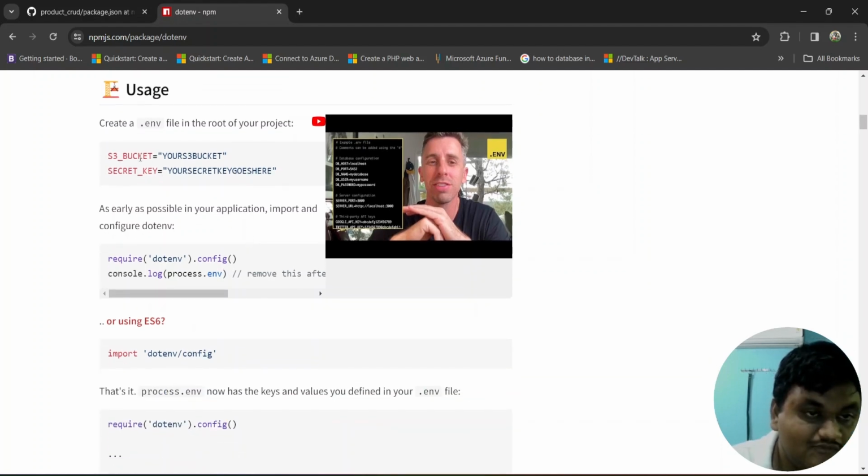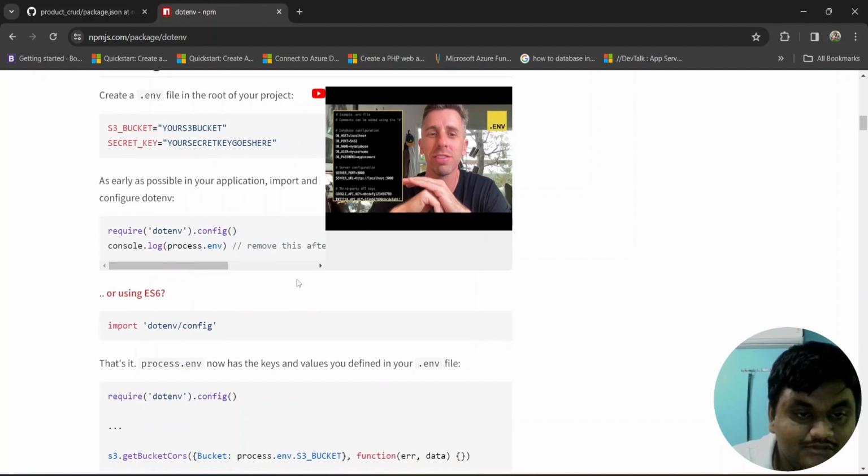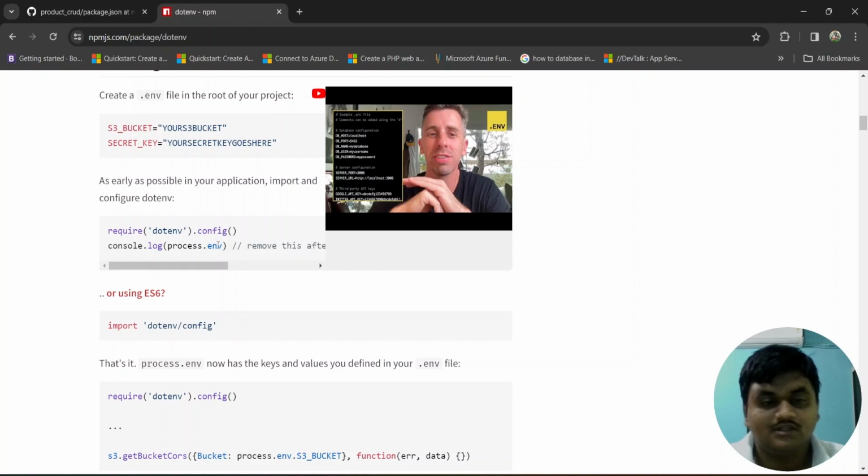We are going to name some keywords here, like the name and value. If you want to access this name and value, we are going to use require of dotenv.config and console.log process.env dot the name of the variable. We are going to see it directly.